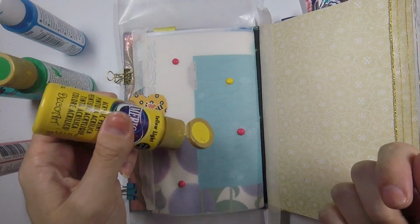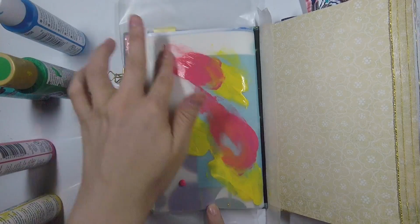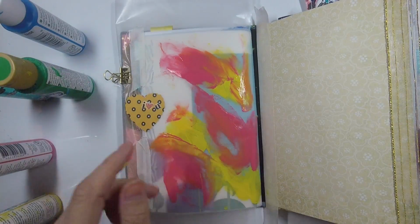And then I just start putting down daubs of paint, and I just finger paint. I start with the lightest colors, and I sort of blend them together, and then I start adding the dark colors, and just sort of making a mess.